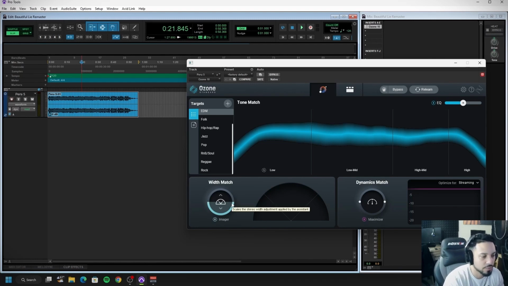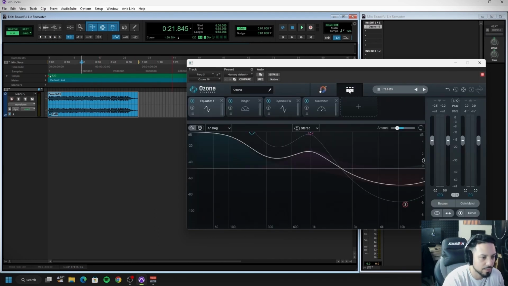In that song. So the two knobs that are here are the width match knob and the dynamics knob. This affects the imager, which basically adjusts the wideness of your song. So it'll sound wider, bigger, fuller. And then you can adjust this. And as well, you have your maximizer, which will affect the dynamics of the song. So let's go ahead and play it. If you click on this button right here, it'll show you what it did. So it added an EQ, and this is the EQ that it added to it.